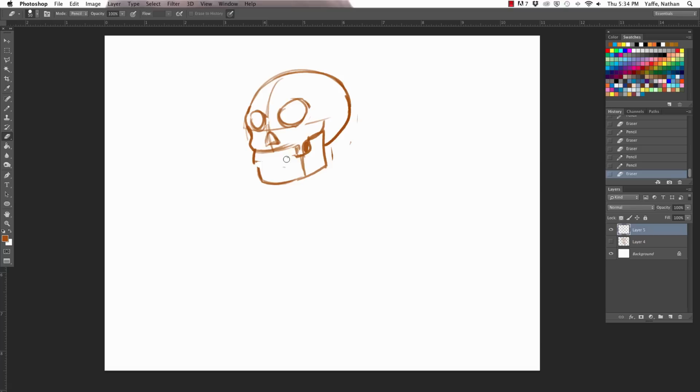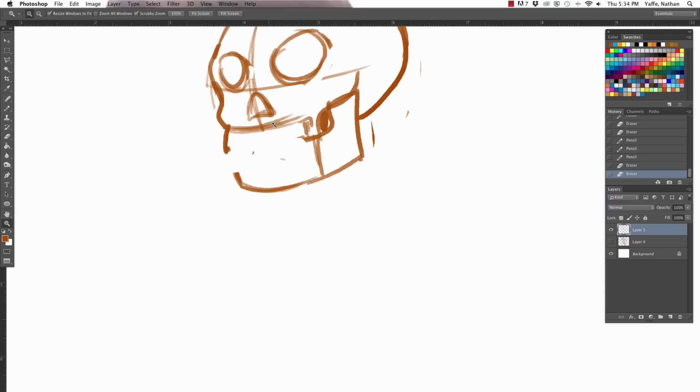All right. So, and then the teeth are the tricky part. Let me zoom in so I can get you guys good on this. Oh, we're getting those details. All right. So there's a couple ways, but what I like to do is just kind of... Whoa. The sound is necessary. Make sure you make that sound or the teeth will not turn out. That's the right sound of a skeleton's teeth biting into your flesh.